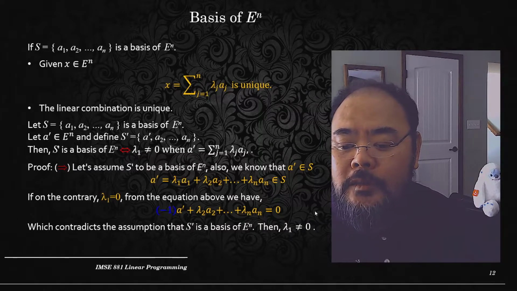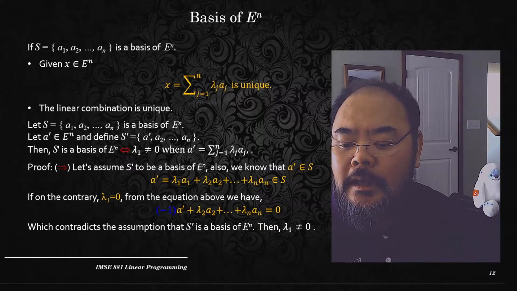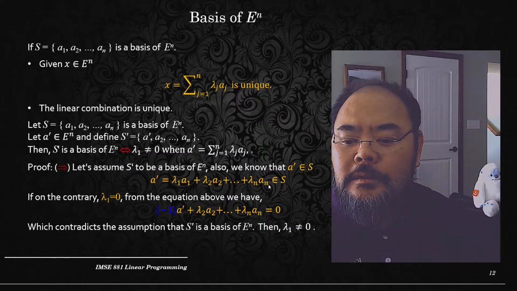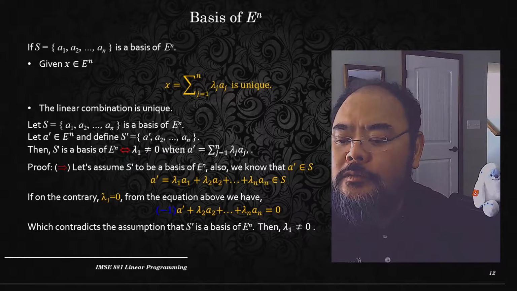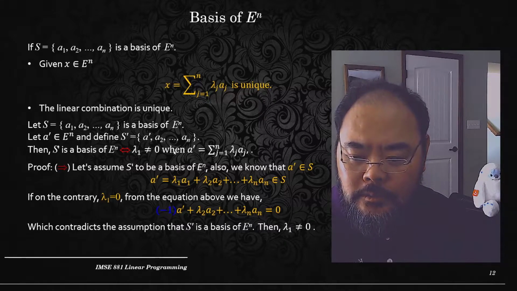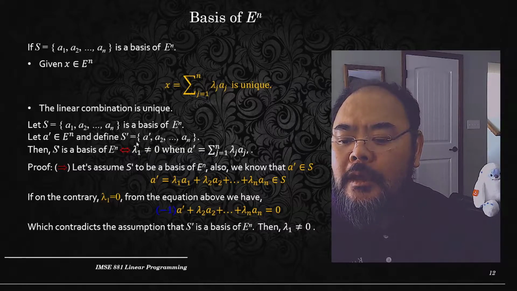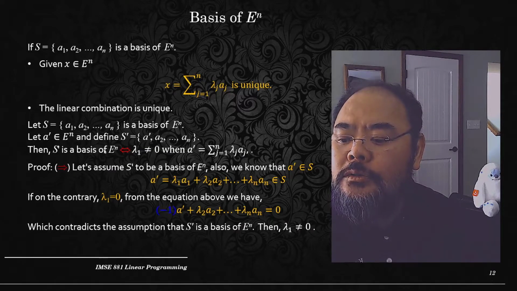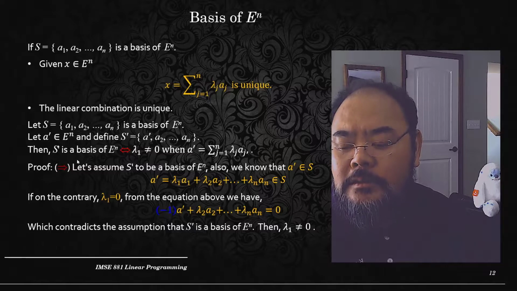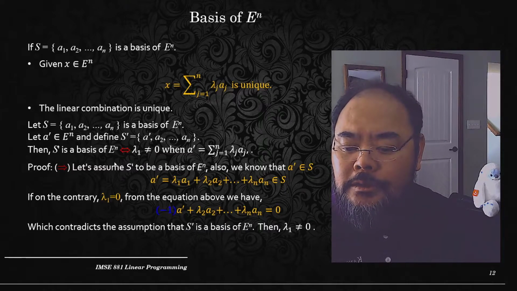We can do this for lambda 2 or lambda 3 or lambda 4, anyone. We are just assuming lambda 1 is not 0. So this is the direction moving from the left-hand side to conclude the right-hand side is true, by showing that if the right-hand side is not true, the left-hand side is also not true. This is what we call the contradiction proving method.